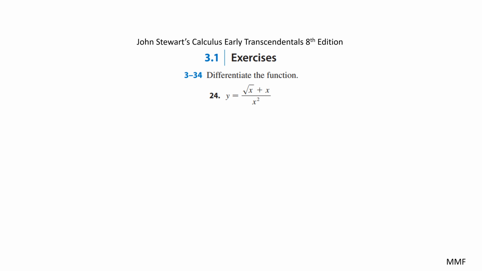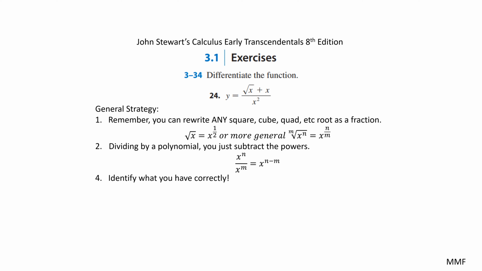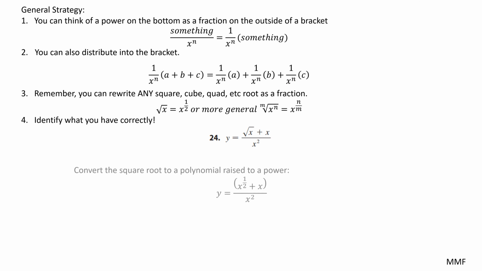I'm just showing you guys quickly another way to do this problem 24. And this way is a little bit simpler, and I like it more. The other one, you're kind of playing around with the polynomials a little bit more. This one, what I'm going to suggest to you is just remember that you can write a square root as a polynomial raised to a power, and that when you divide by a polynomial, you just subtract the powers. So let's go through and do this.